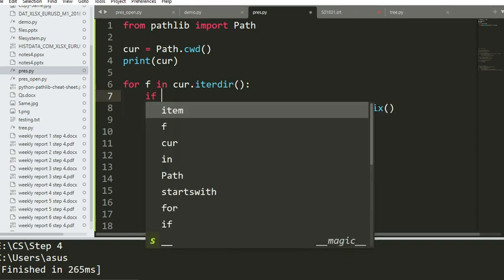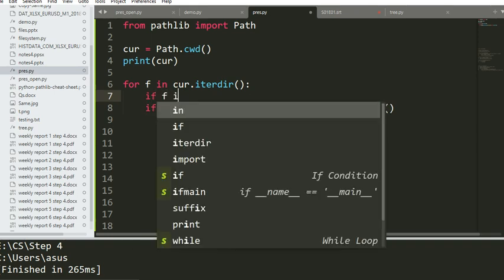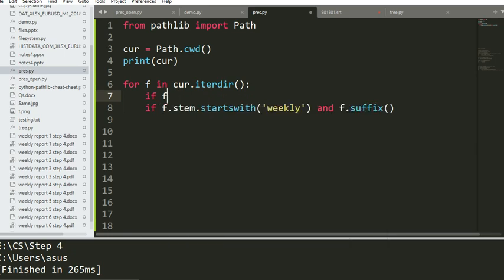If f dot is_file. Here I don't have any directory with the name weekly, but to be safe we have to do this.